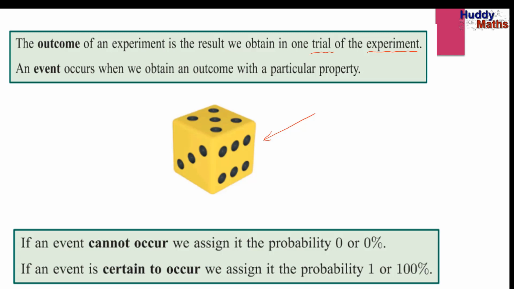So this is a bit of our language in working out probability, particularly where we're playing games and things like that. And an outcome. Gee, isn't mathematical language lovely? It's not ambiguous, no confusion with what it means. Outcome. What is coming out of the experiment? What is the result, if you like? And an event is something we're looking for. It's an outcome with a particular property.